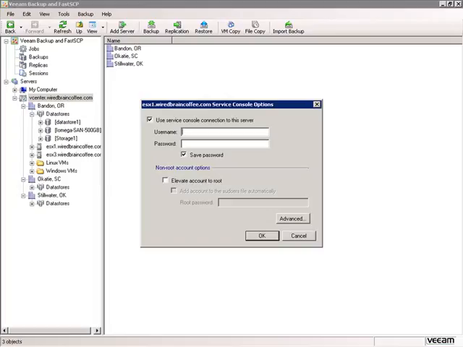What I need to do is to create a backup account on that server called ddavis or whatever username applies to you. Put in your password there, and then what you want to do is to elevate this account to root. We can add it to the sudo files automatically, and then enter the root password right here. So that way, Veeam Backup will connect to this server using my non-root account, and then elevate it to root using sudo. And of course, all this assumes that I created that ddavis account or that non-root account previously before I did this.